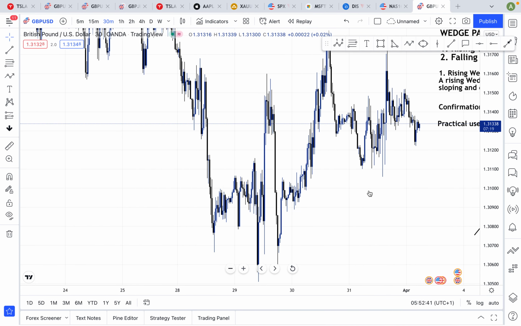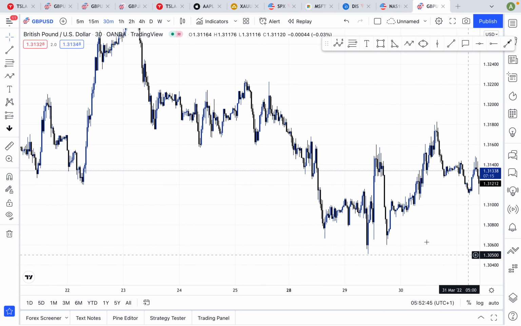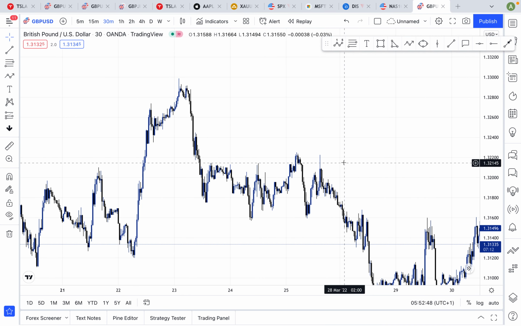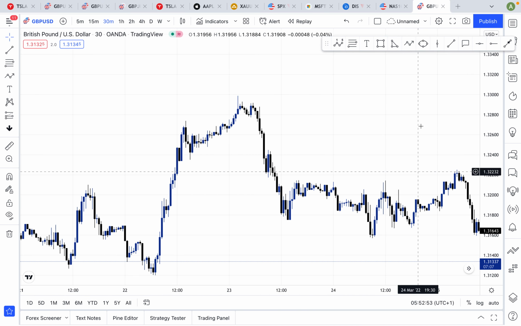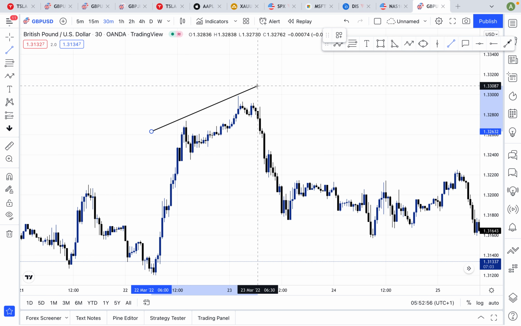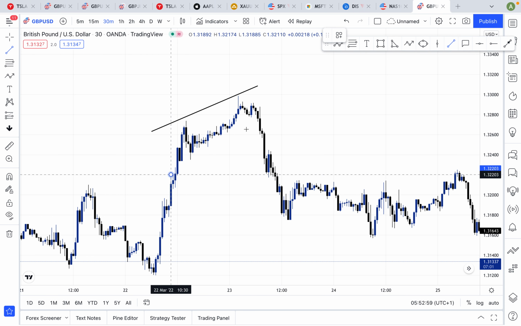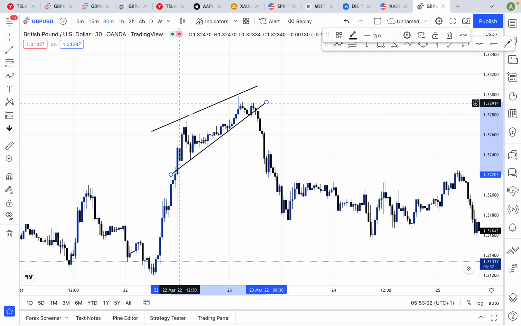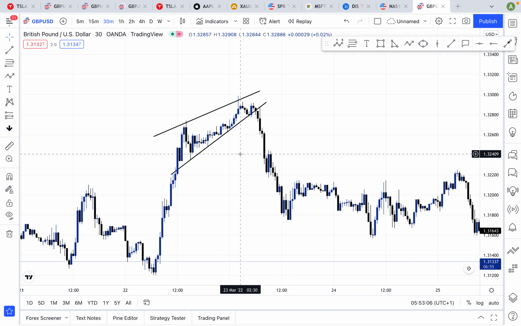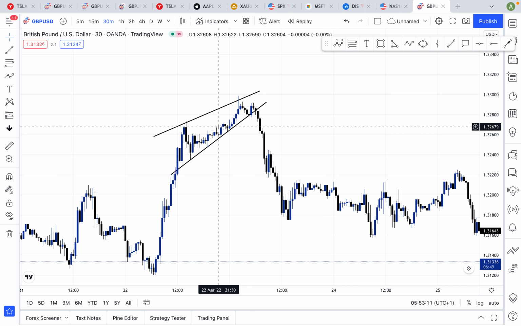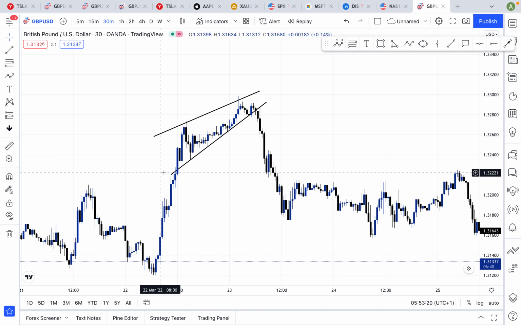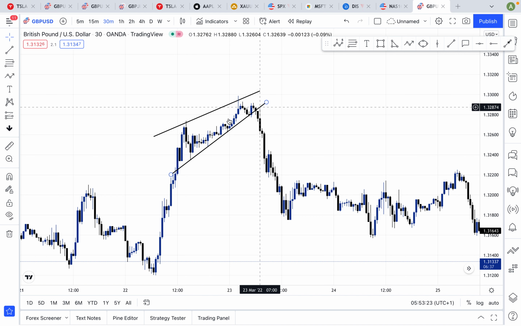Let's check some trends that we already have in the market, which I believe we all know about now. We actually understand more of these things. If you are not missing any of these classes, I know you should have a lot of growth by now. There's a rising wedge here, because the market is creating higher high, lower high, higher high, lower high. It's not really showing clearly here, but still we have the higher high at least two times, and then there's no more interest in buying.